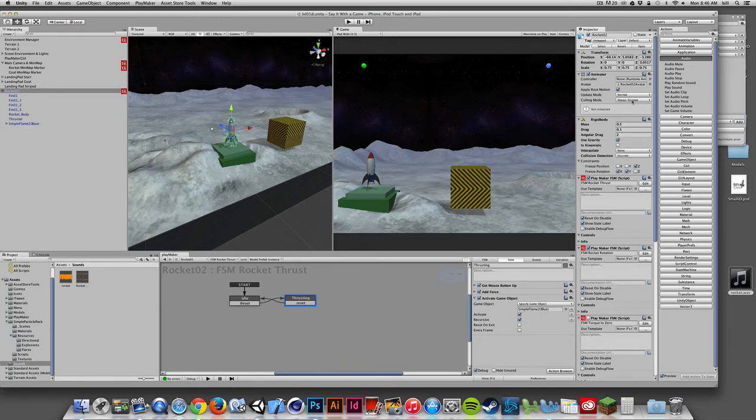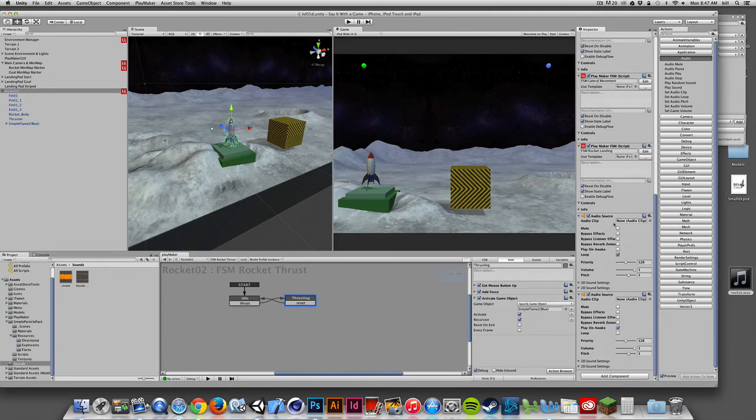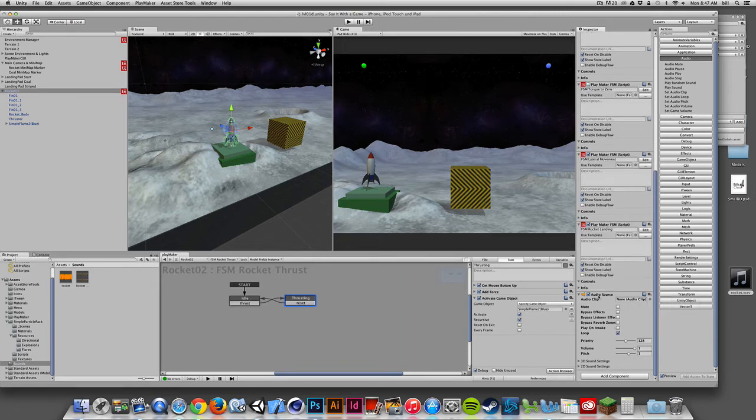So I have a couple of different ways that I can control this. Normally when we play sound in Unity, what we need to do is go to Component, Audio, and add an audio source to the object. Okay, and when I add an audio source, you can see that I get another component on the object here that says audio source, and this gives me the ability for this object to play a sound. Now I've already added an audio source component to my rocket, and I'll be able to utilize that.